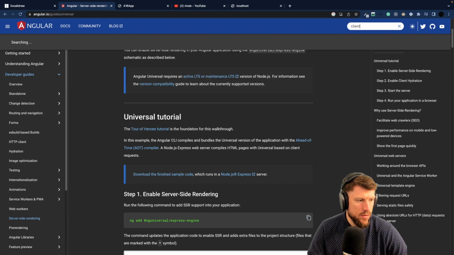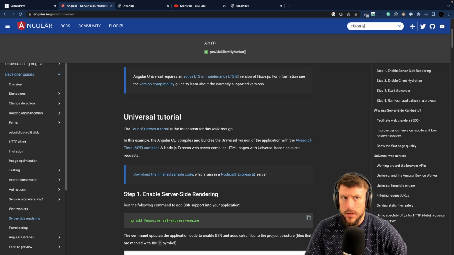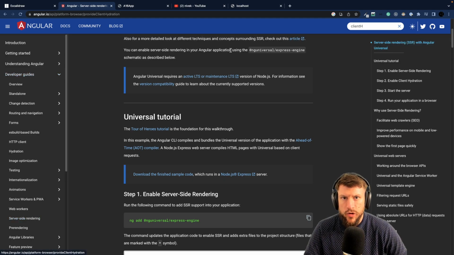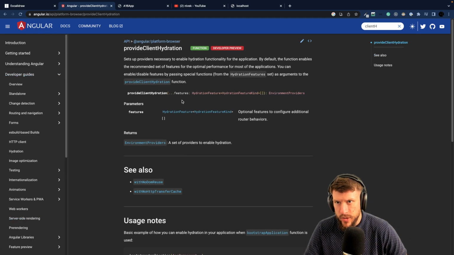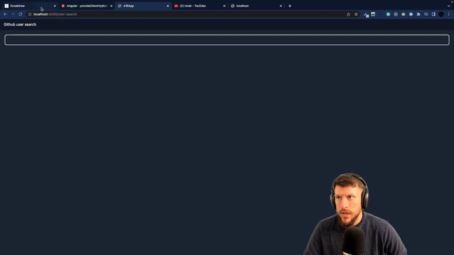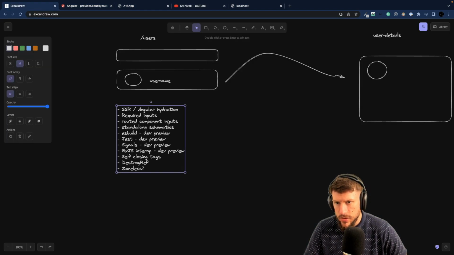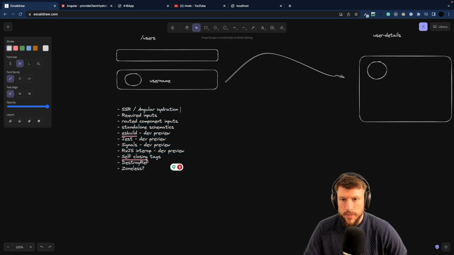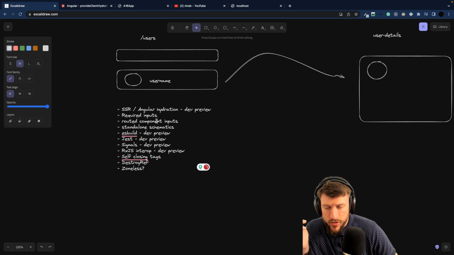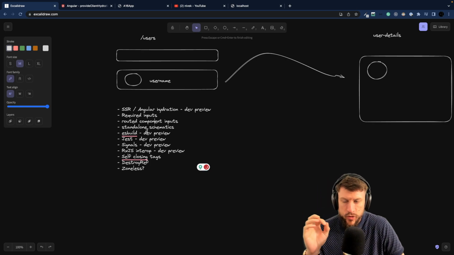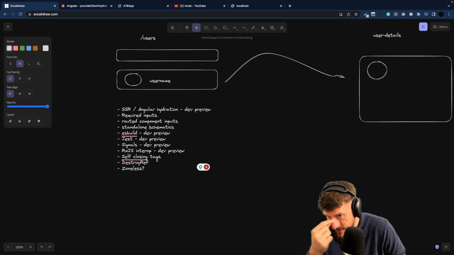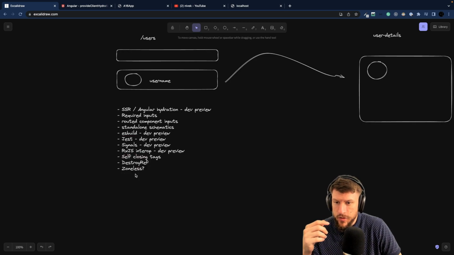Let's find out. Provide client hydration. Is this dev preview? Dev preview. So actually, this is also dev preview, right? Required inputs is good, you can start using them. Route to component inputs, you can start using them. Standalone schematics the same. Self-closing tags, go for it.